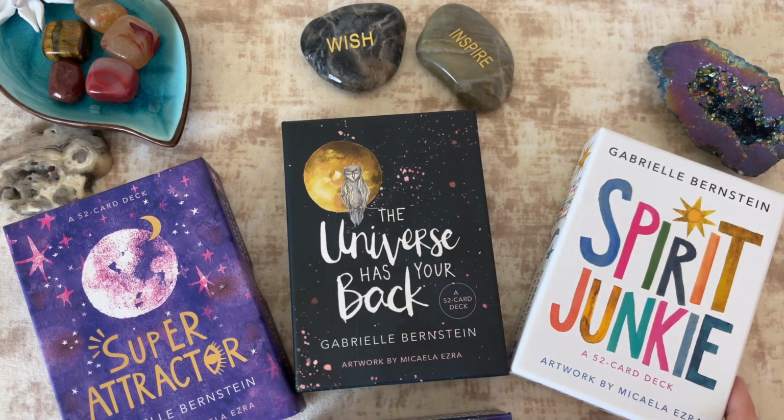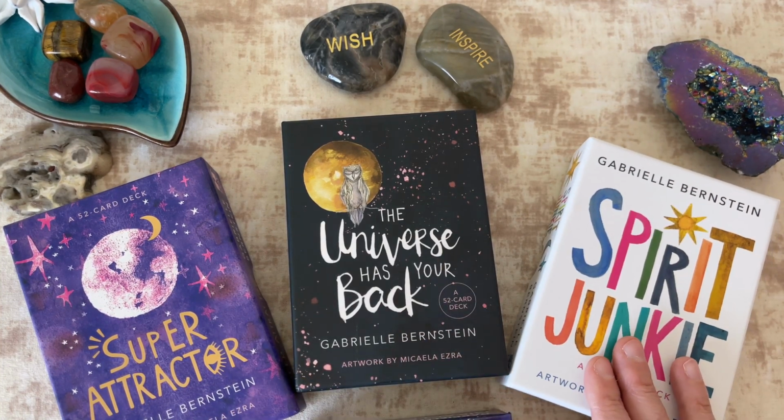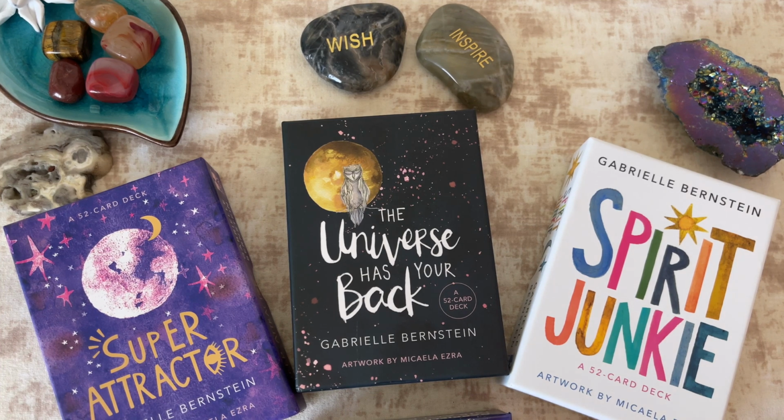These are all very, very similar, as you can see. I hope you were able to read the cards. I hope I didn't flip too quickly, that you were able to gauge by the artwork and the messages. You know, honestly, you don't need all of these decks, unless you are a super fan, unless you use these decks a lot and you just want a variety with the messages. Again, a lot of the cards can be overlapping.